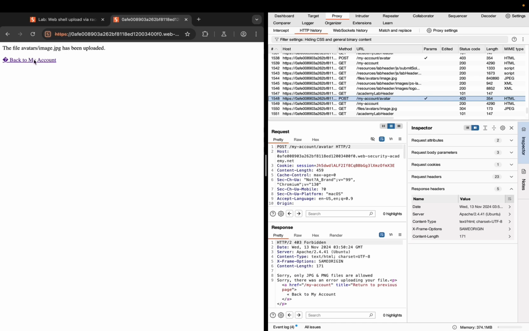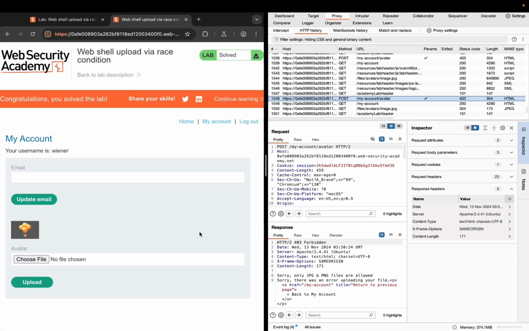It won't accept any PHP or Python files, only JPEG or PNG files that are accepted as images.